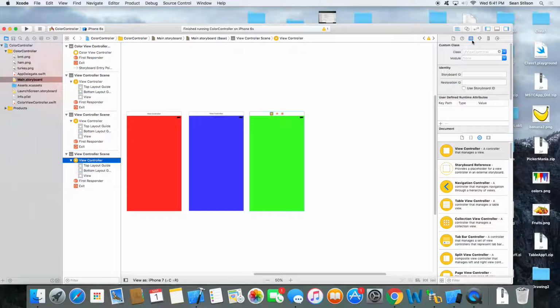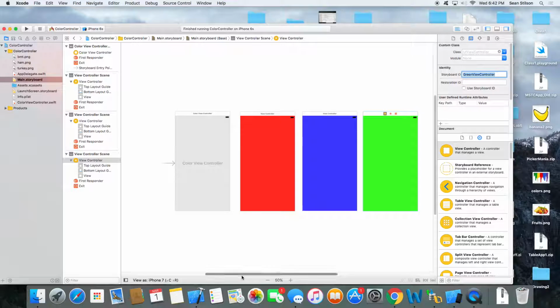And again, this needs to be green view controller, or if you're using green. Oh, do we have a view controller or controller? Pardon? View controller, it's green, whatever color you're using, and then view controller after it. I want to put controller. That'd probably be okay, but you'll see in a little bit that it'll work out easier for you if you use the whole word view controller. It would work the other way as well, but you'll see in a minute why we're doing it the way we're doing, or why it's easier if you just do it that way. All right. So now we've got the basic makeup that we need to have a paging app.